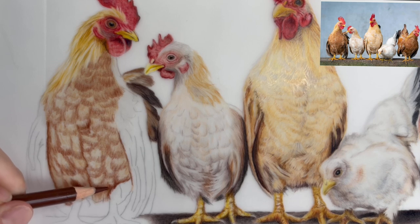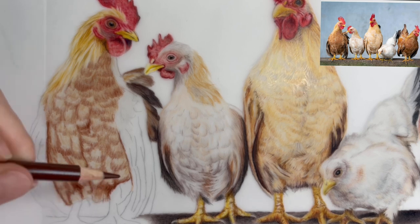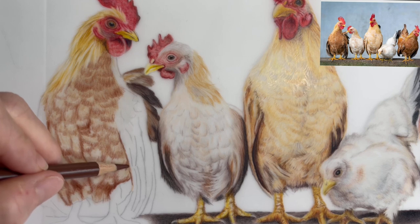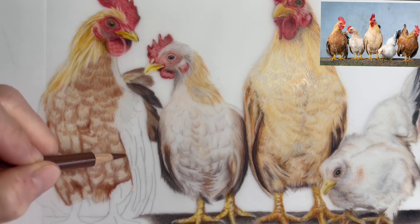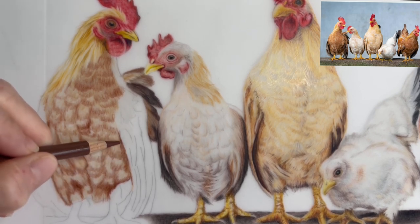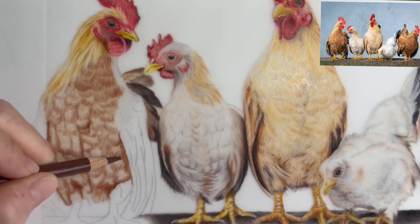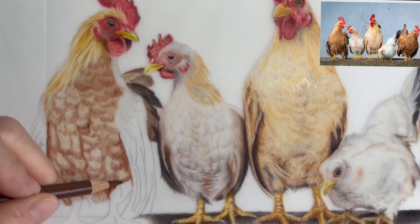I know some people do like to do a much more, you know, thorough line drawing, but I personally think it can be a bit of a wasted time. Of course, everyone's different, that's how they work, so it's just my opinion. So I'm just putting in a bit more of the burnt sienna down this side where it's a bit darker. So I'm going to fill that in there.